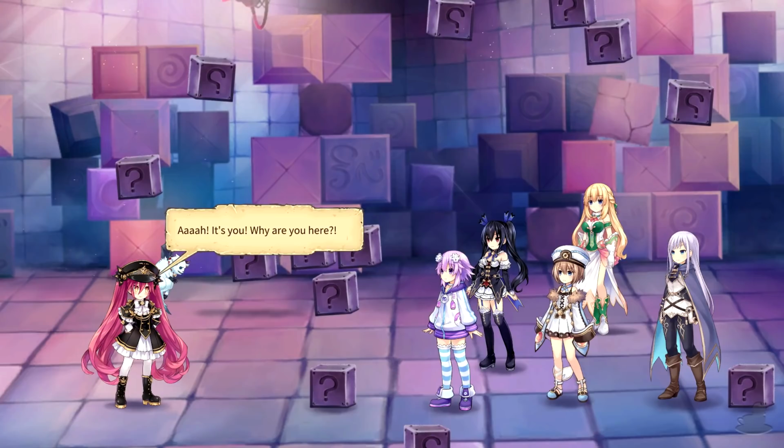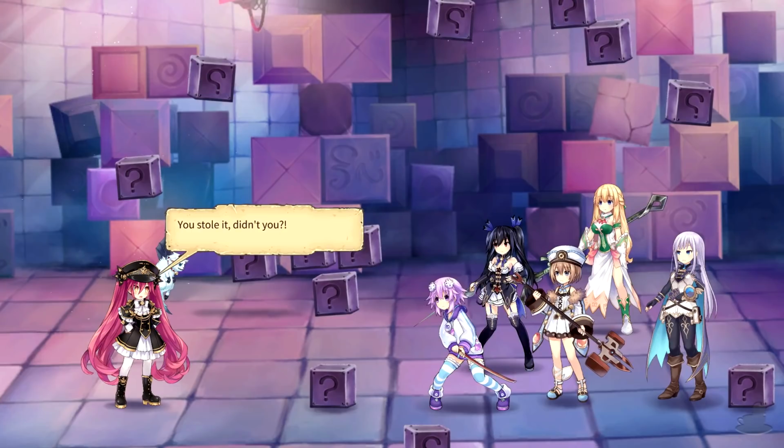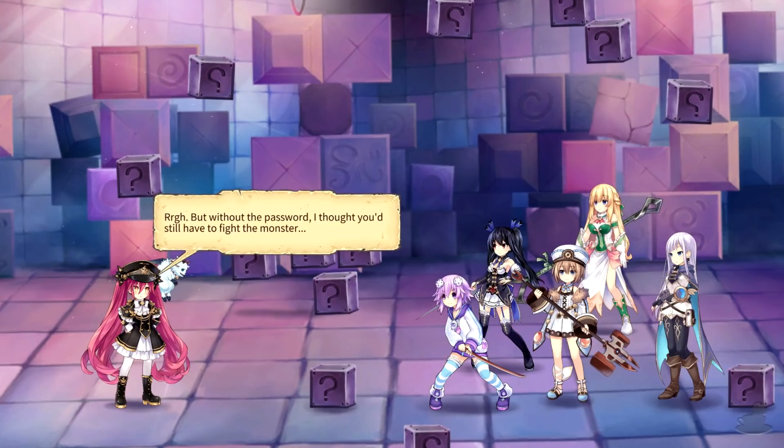You weren't supposed to be able to get in without this flute! Wait, it's gone! You stole it, didn't you? That's very naughty! Sorry. We didn't steal it. You just dropped it, and we picked it up. And we're here to return it. But without the password, I thought you'd still have to fight the monster. What monster? Oh yeah, so what's the password?